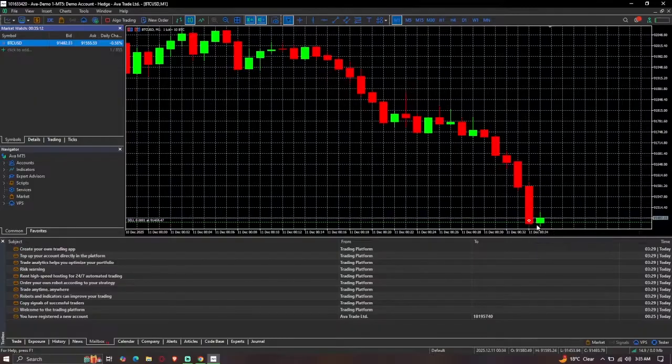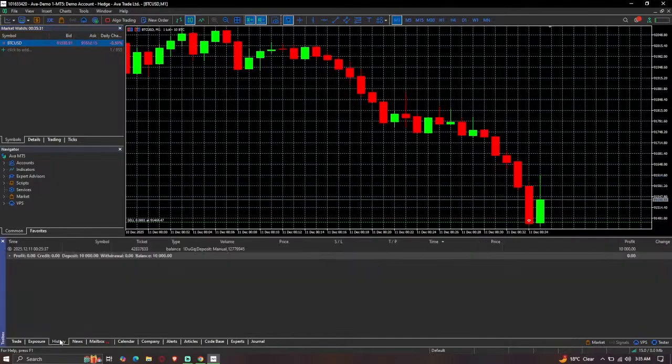Now we just sold, but now it's going up. That means we are making a loss, but it hasn't yet closed, so we just wait to see how it goes. If you want to see the trading action, you come to this side here, history. So you see now the deposit was 10,000 from the demo account. I don't think I have shown you how to deposit.